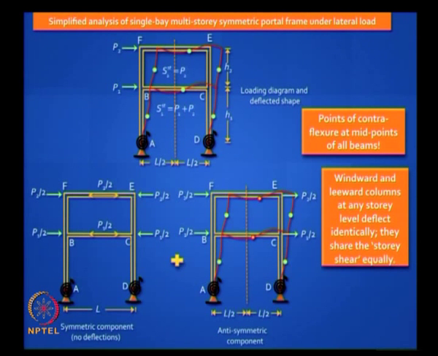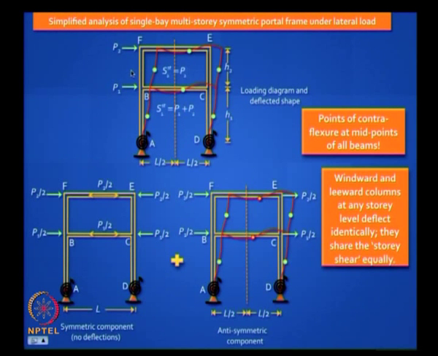Now let us understand the meaning of story shear. So we are saying this hinge, I mean it is not a deliberate hinge, it is just the fact that the bending moment there is changing sign, is going to be in the middle of the beam. But this hinge could be somewhere in the middle of the column. We have not yet proved that it is exactly in the middle. And similarly, this hinge in the lower story is somewhere. Supposing the bottom is hinged, then this point of contraflexure will actually shift to the bottom. Is it clear? We do not know where this is, but one thing we know for sure, that this hinge and this hinge will be located at the same height.